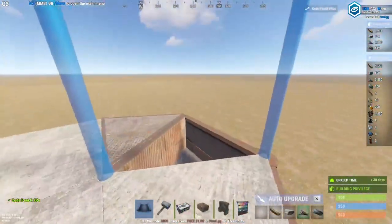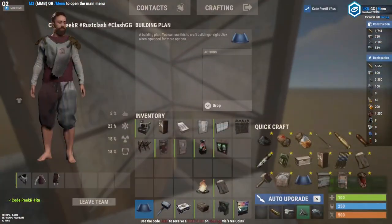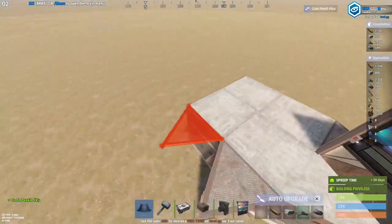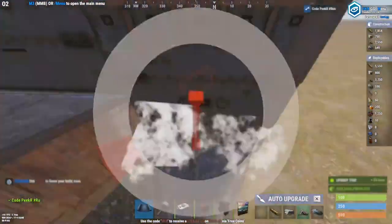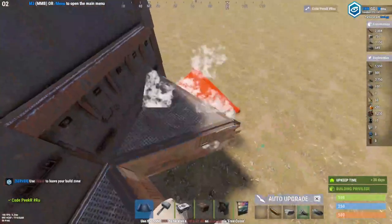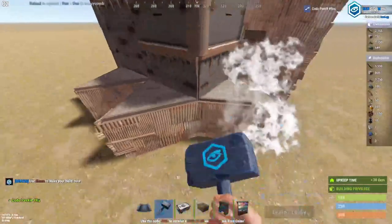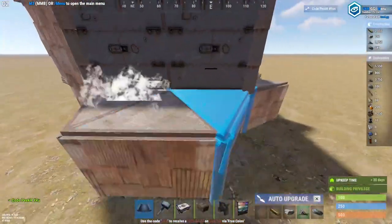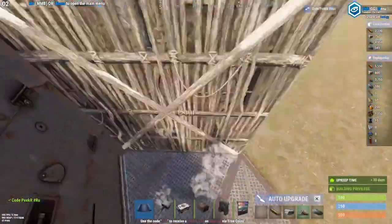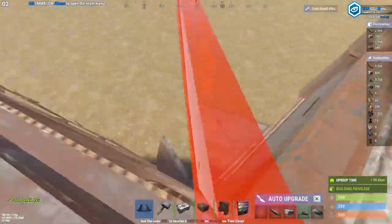Now come over to the outside. Usually what I do first is build my jump up like this, then start with the honeycomb as soon as possible. There's a raised one right here and a low one right here — seal it up like this. Do it on every side so you get them pretty accurate. Then you can add honeycomb on all these sides right here.